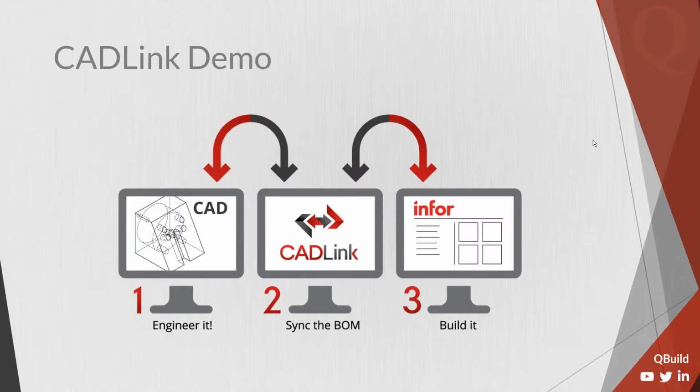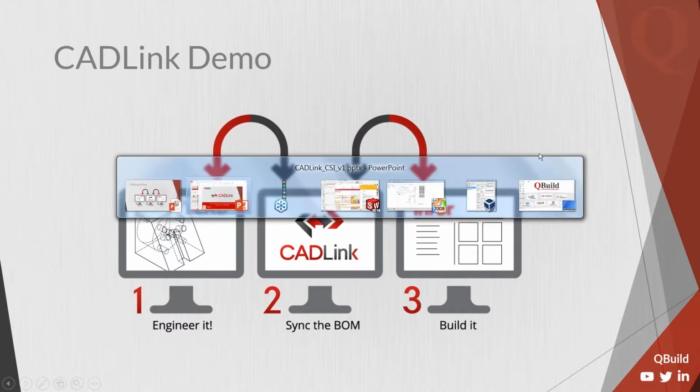So the alternative to these two is what we have in CADLink, which is a direct link between your CAD, your PDM, or PLM system with Infor CloudSuite Industrial. So it's a very quick and simple way of getting your bill of materials from a system like SolidWorks, which I'll be demoing from, and get that over into CSI. So at this point, I'm going to tab out into my SolidWorks here.